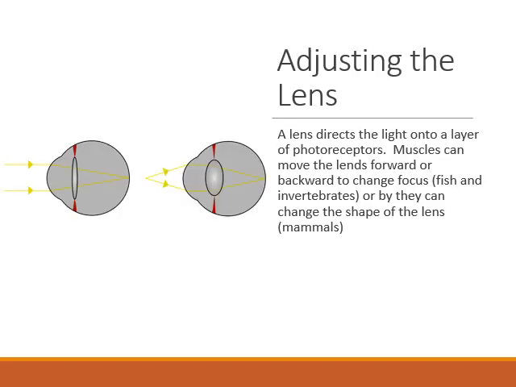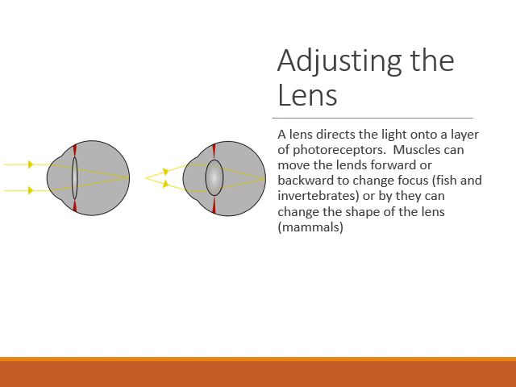Adjusting that lens is what allows you to focus on an object near and far. In fact, we'll go into this more in the lab. If you were to look closely at something you were reading and then drop it down and look far away, it takes your eyes a minute to adjust to that difference. Right now, I can read that "safety first" perfectly, it looks great, and then I glance over to this and this is a little bit blurry. Suddenly this focuses and then I glance back and that was blurry for a second.